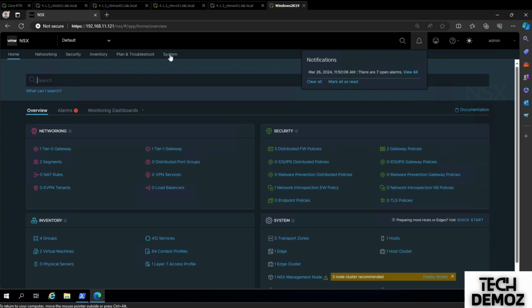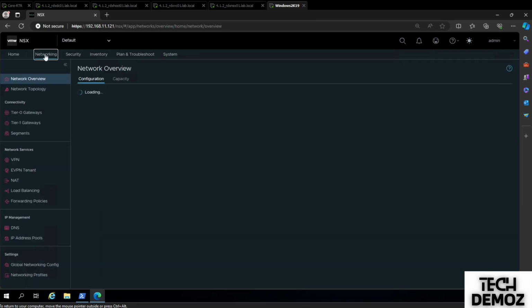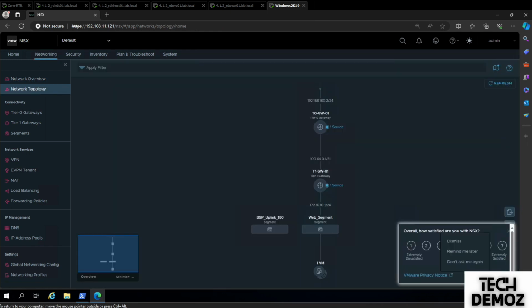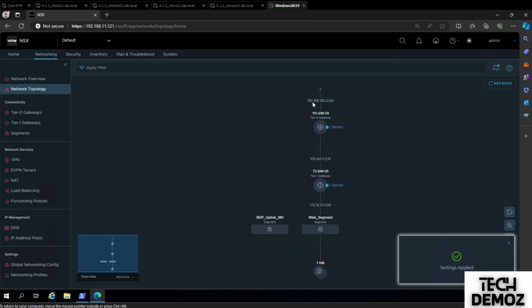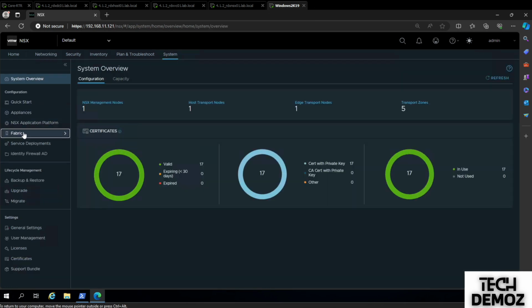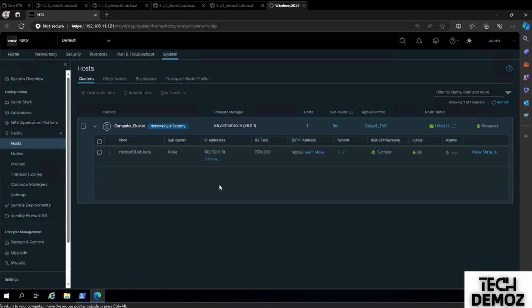Go to the system, and prior to that I would show you what else I have, if I'm giving you a brief. So this is my topology, which is showing E0, E1, and the segment is connected to this, and we have one VM, a WIN VM, which is connected to this one. And if I show you the fabric, okay, things are fine.